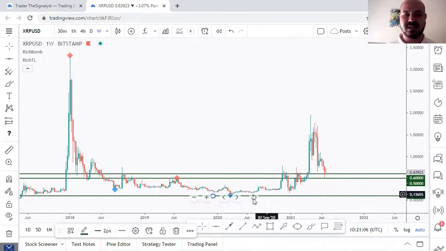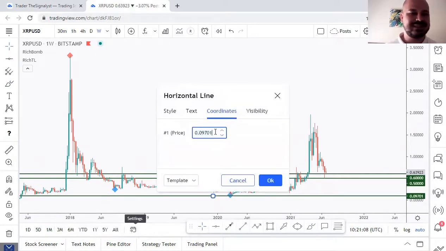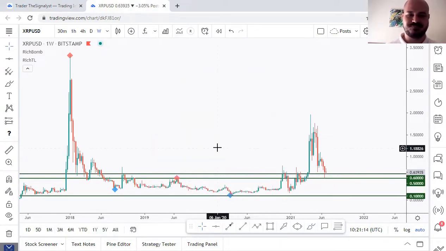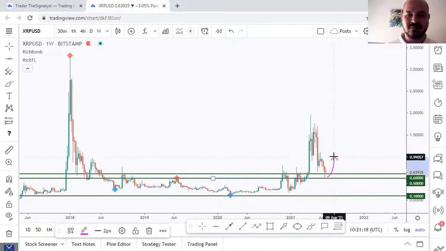As you can see, many rejections from it, which would be around, let's keep it as a level for now because it's still far away from the price. Let's do it, 0.1. So this is the lower bound, the support areas. So looking for buy, if broken downward, we'll be looking for buy around the 0.1.